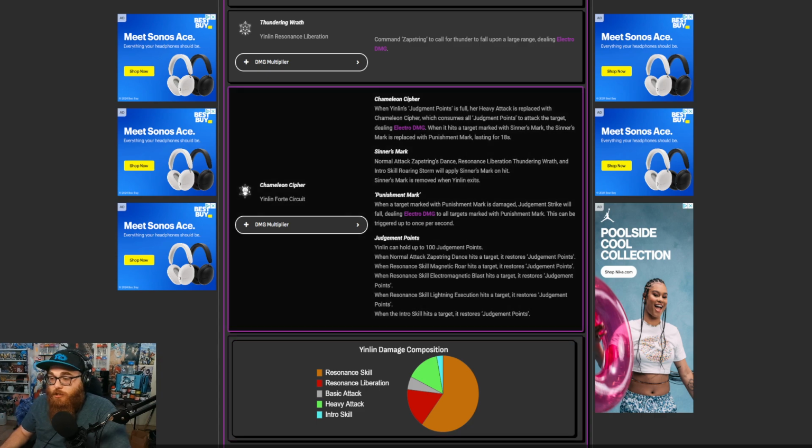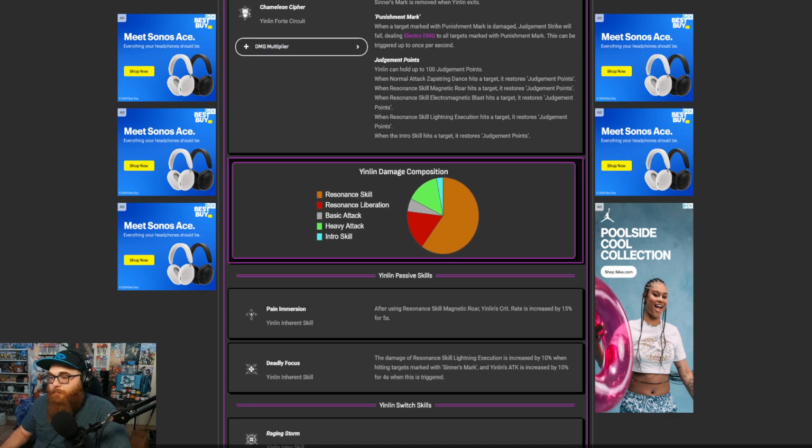Now, how to obtain Judgment Points. Yinlin can hold up to 100 Judgment Points at a time. Normal attack Zapstring Dance hits a target. It restores Judgment Points when she uses her Magnetic Roar skill, her Electromagnetic Blast skill, her skill Lightning Execution, and her intro skill. She will restore Judgment Points, right?